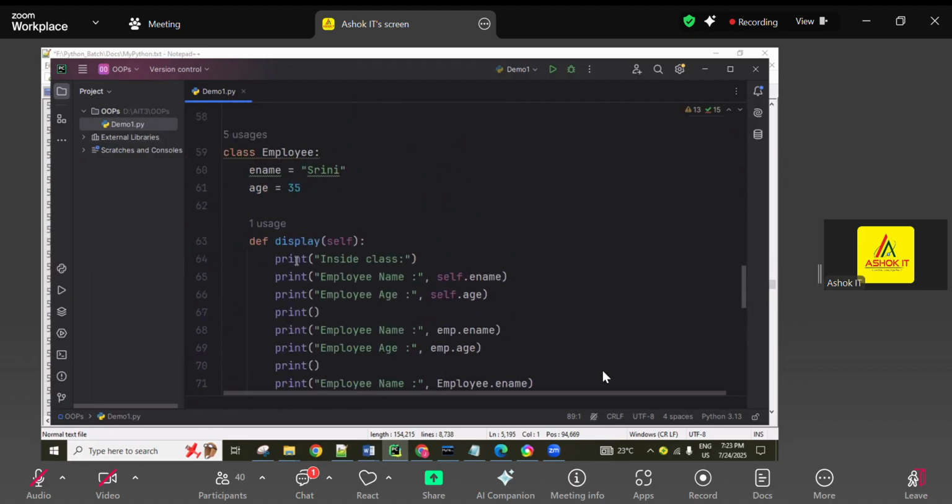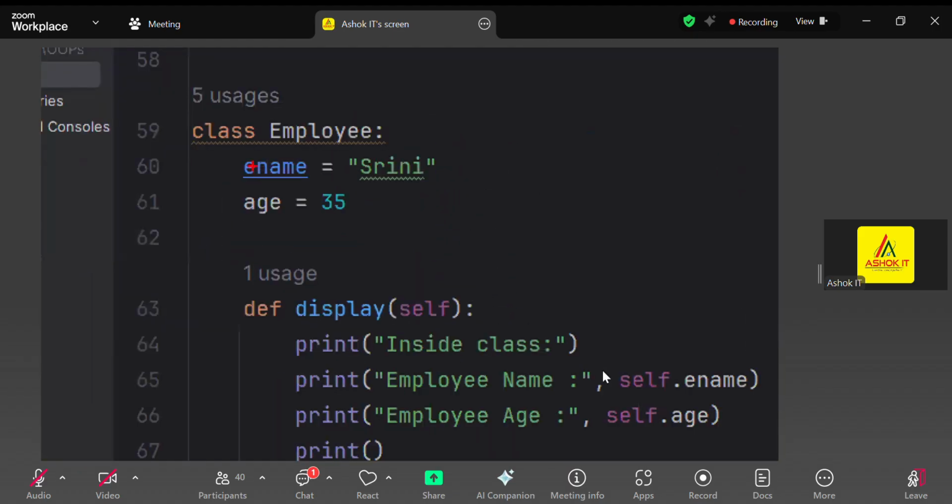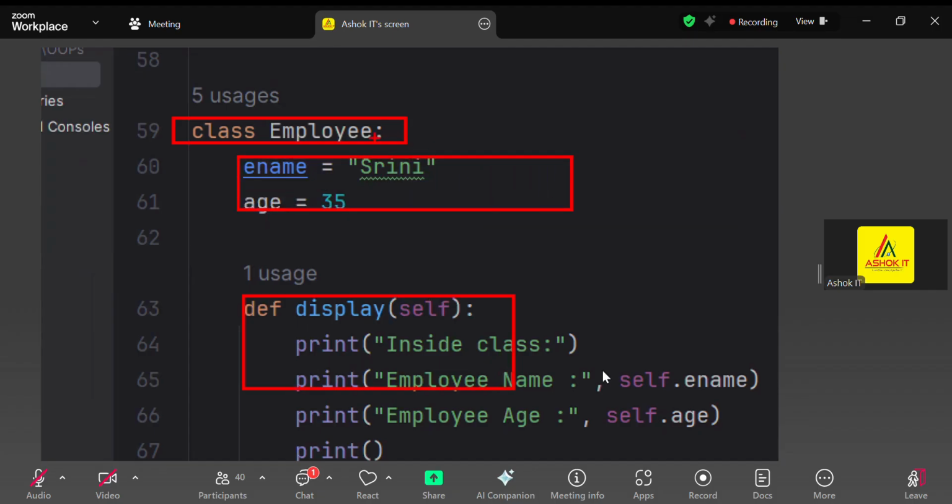Here, in the types of variables concept, I will let you know about these variables. Inside the class and outside the method, if you create one, it is called a class variable.